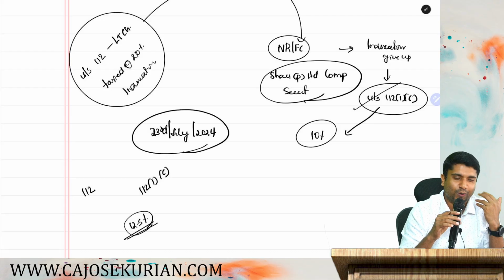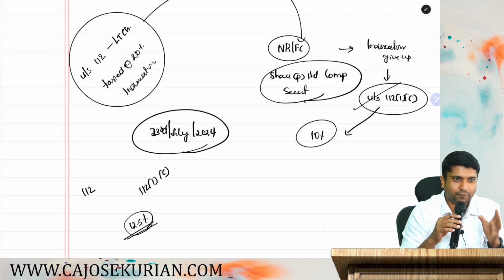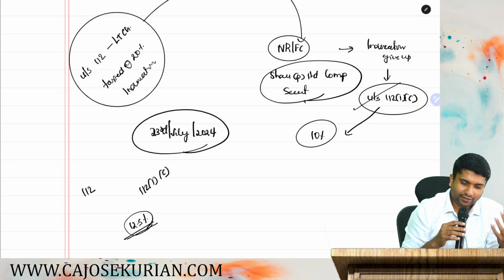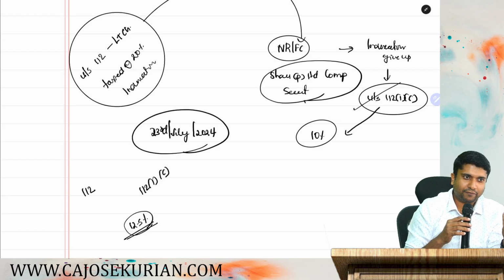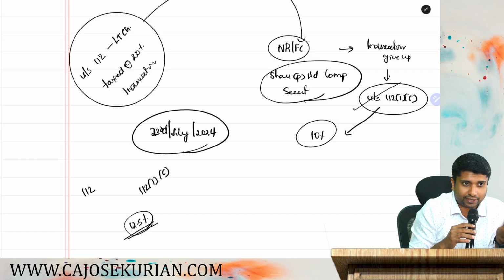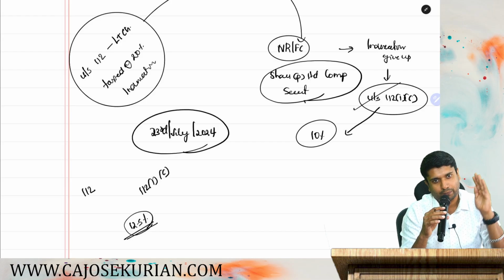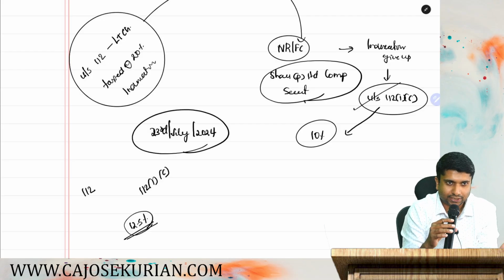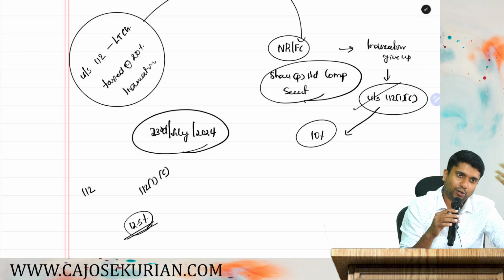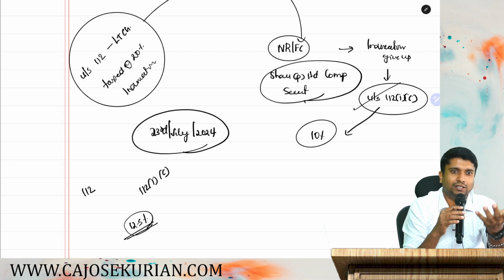So, what is the existing provision? Very simple. Under section 112, subsection 1, clause number C, if you are transferring private company shares or private company debentures or private company securities, the rate is 12.5%. That too without indexation. If you want to opt for 112, there also the rate is 12.5% without indexation.